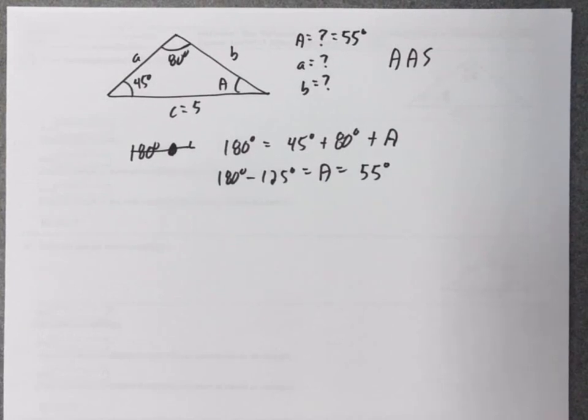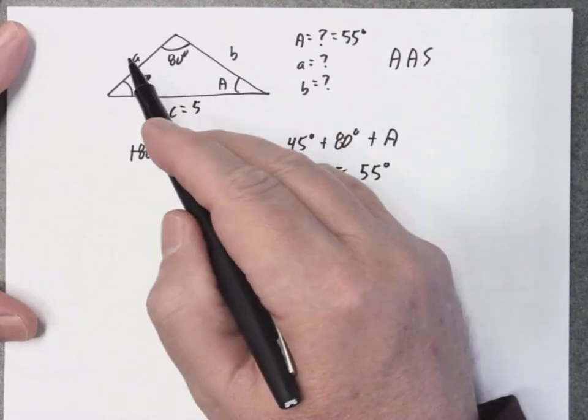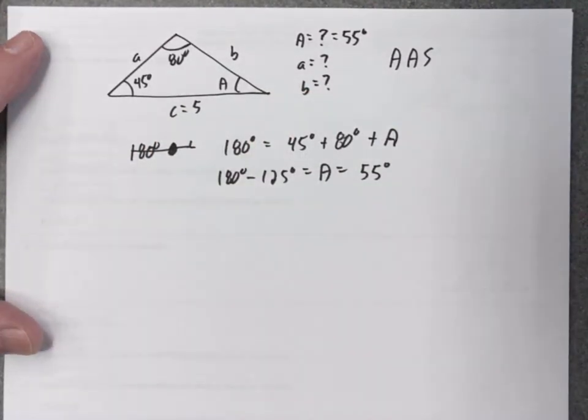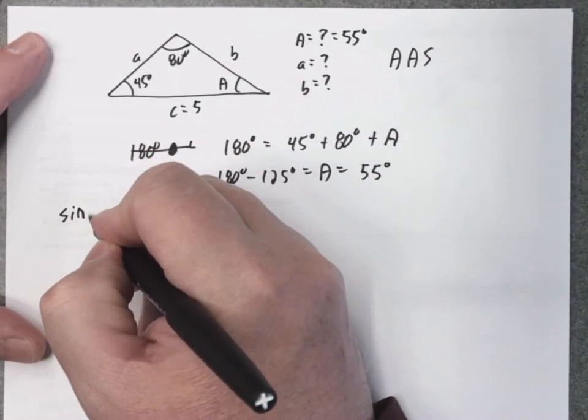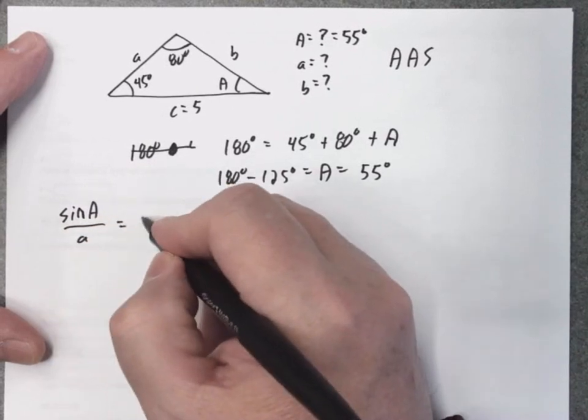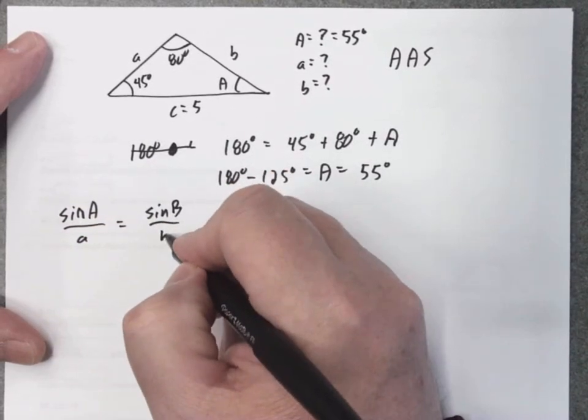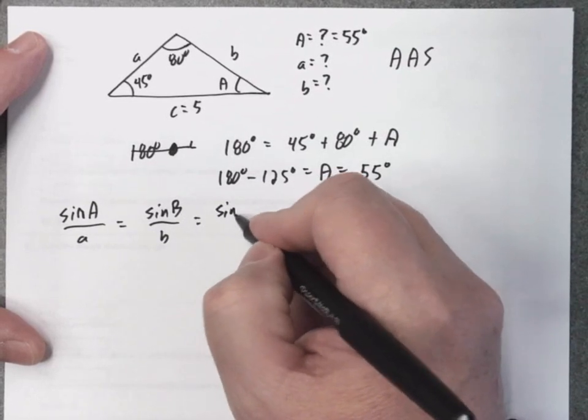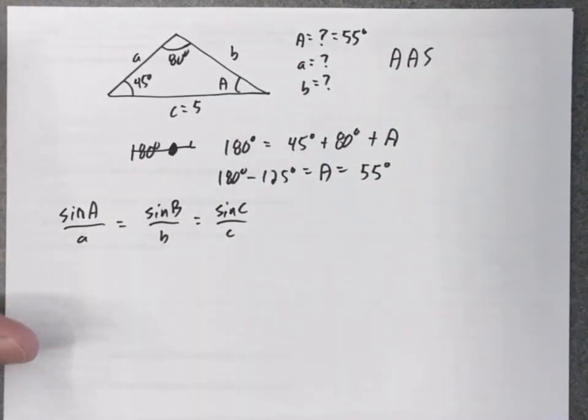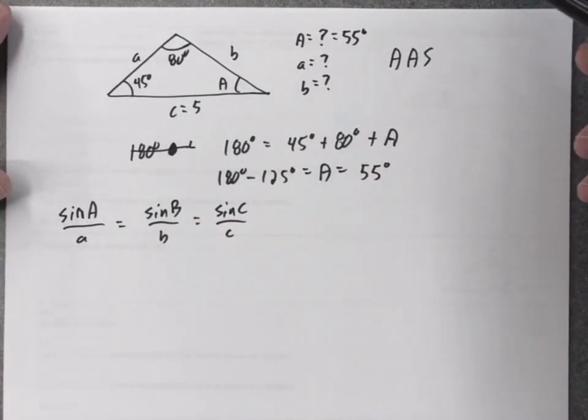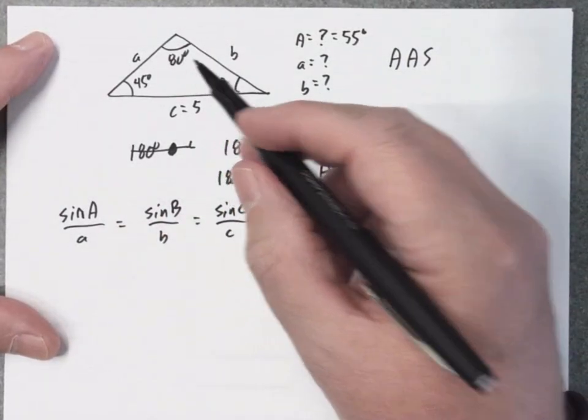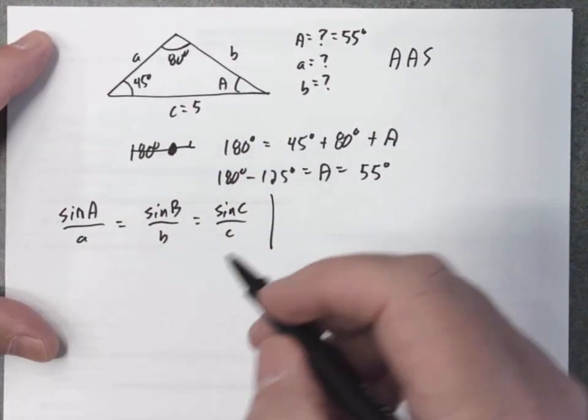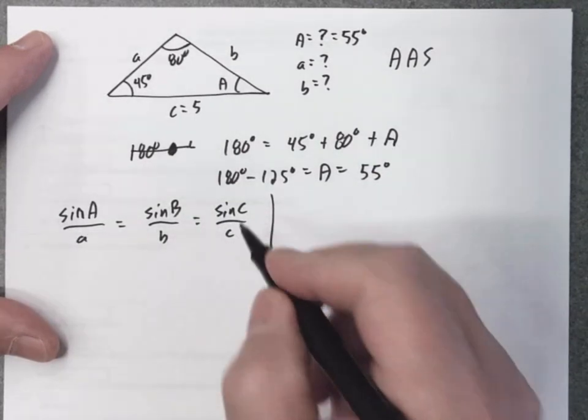Now to find side A and B, I can use the law of sines. And actually I can choose to figure out whichever side I want to start with. Just refresh your memory, here's the law of sines. It actually has three parts to it. So for any problem you have, you just choose two of these. So let's just go ahead and try and find the length of side A. Now I know side C and angle C. So therefore, for this equation, I'm going to use A and C.